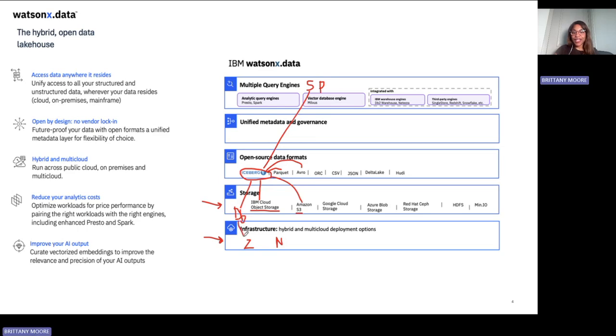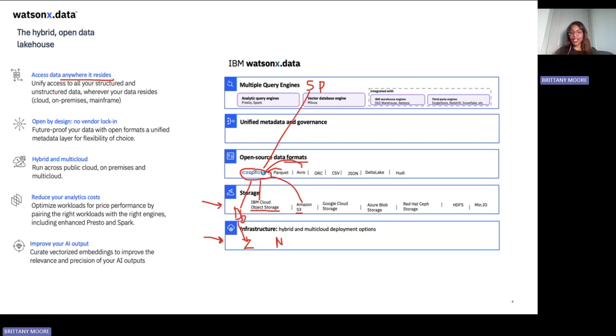And maybe that's even running on the Z mainframe. So it allows you in one query, using whatever query engine of your choice, to have that federated search and pull data and get the information from multiple different places, wherever that data resides. And it really allows you that ability to do that more efficiently, leveraging one data format, in this case, Iceberg.